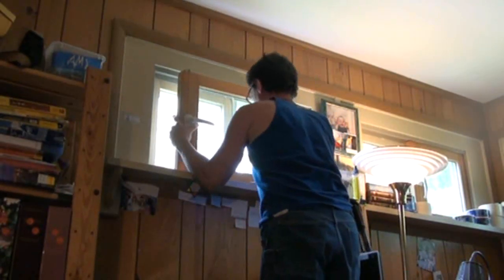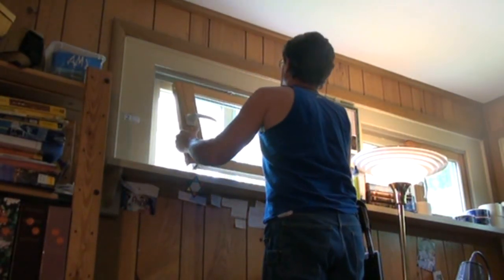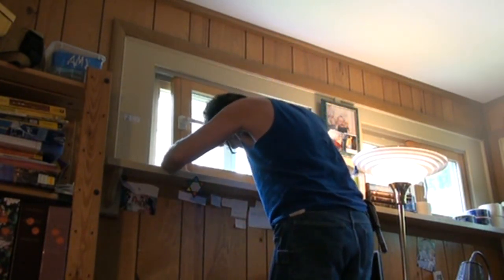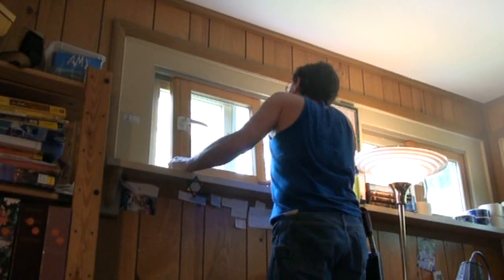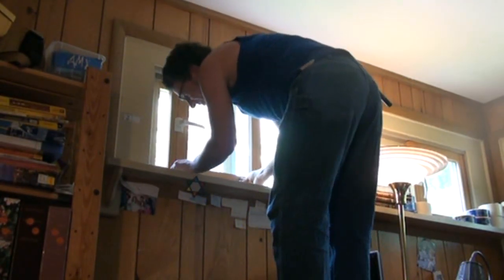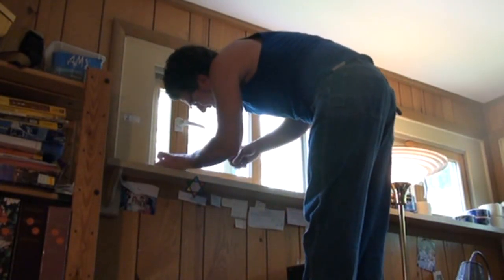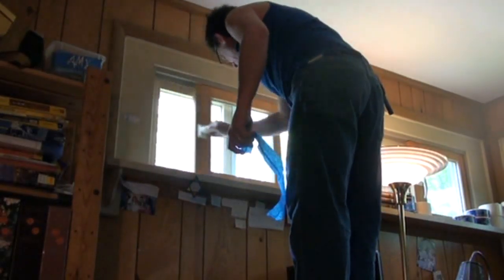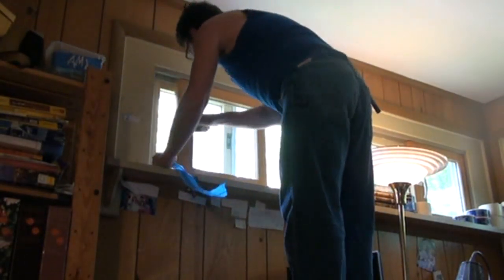Double checking the orientation of the shoes, and we're going to get up there, and this one pops in just about as easy. Again, the top goes in first, and then the bottom goes in. And just a quick note, on this active sash, the bottom goes in from the inside. And if you go back in the video and watch on the passive sash, the top goes in first, and then the bottom goes in from the outside. Now, I just took off some masking tape that I had on there to protect the paint. And as you can see, that window just popped right in. It took about 30 seconds.